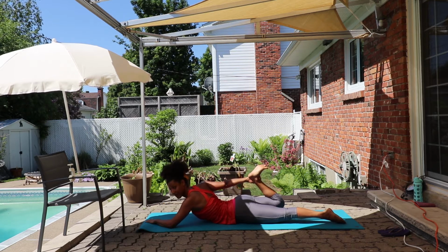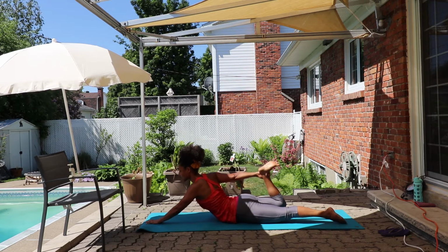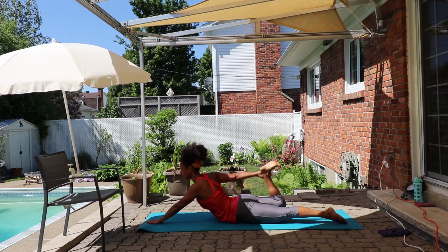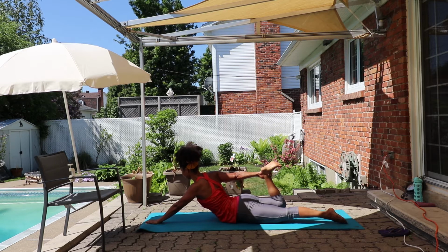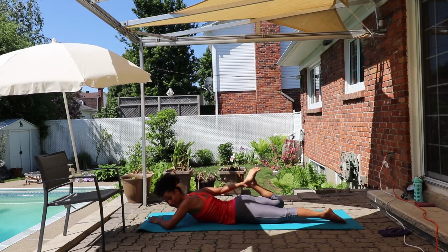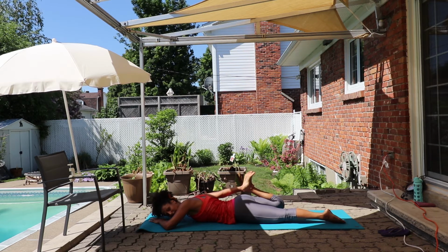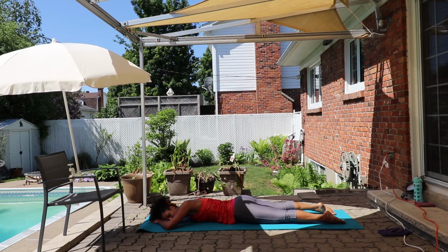You can stay here, or again, you can kick further, push into the left hand, and come all the way up. Inhaling, opening the right side to the right. And exhale, bend the elbow, come down. Slowly with the head down, bring the heel into your bum, give a good squeeze, and slowly release.